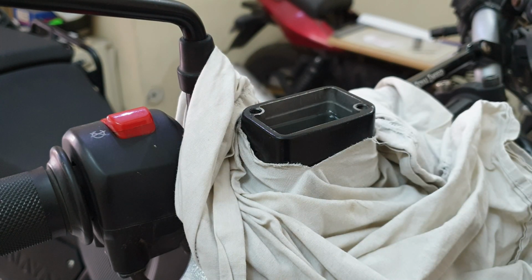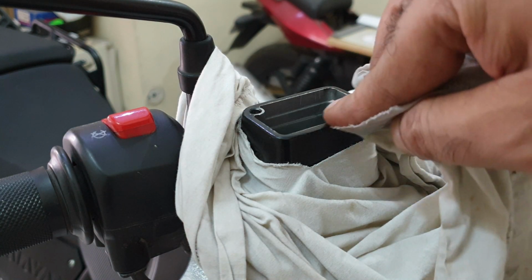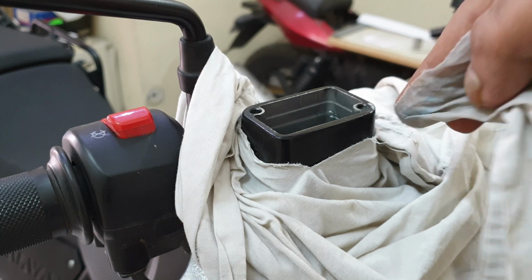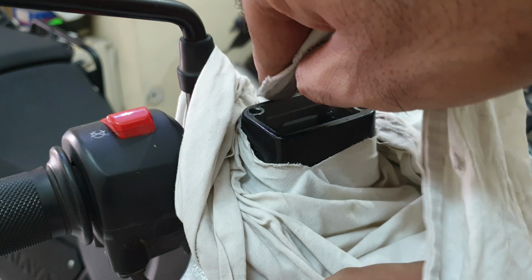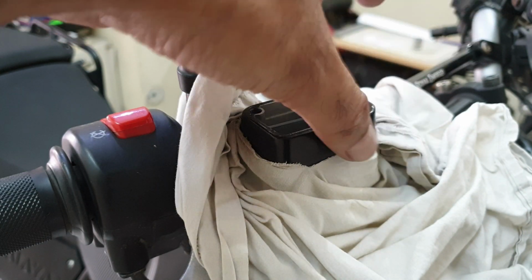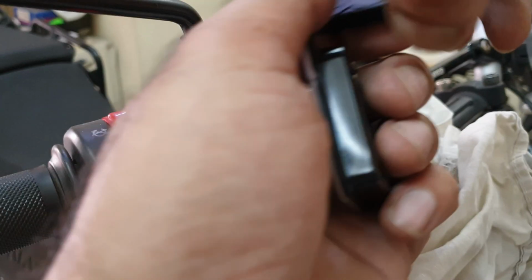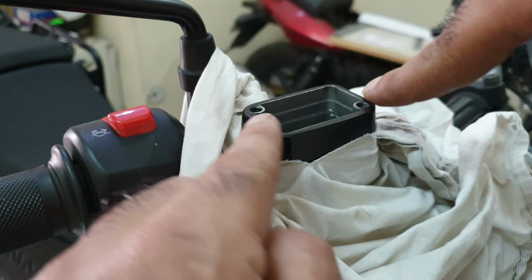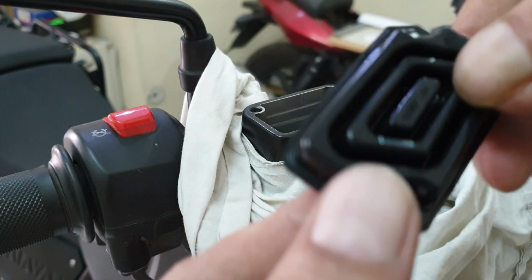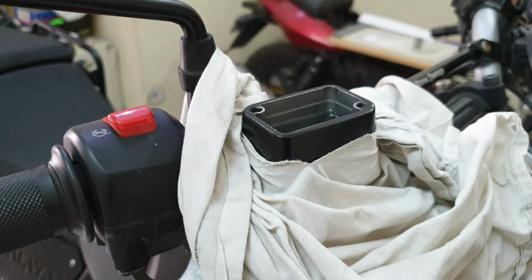All four sides done. Now I just applied some soap on the cloth. You don't have to do it, this is just an OCD of mine. Now that will take care of any of the residual oil that was out there. And on that note, the screws that go in, so that they don't get corroded eventually over a period of time, even though they look clean, I'll be washing them and drying them as well. Okay, so screws cleaned, master cylinder on the outside clean, diaphragm clean, looking in good health. Still can't capture it, but yeah, in good health, would give a proper seal. Cap cleaned.